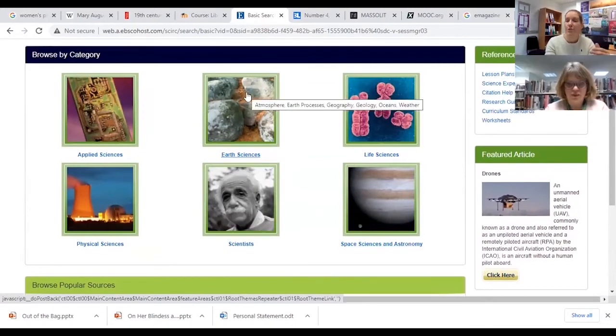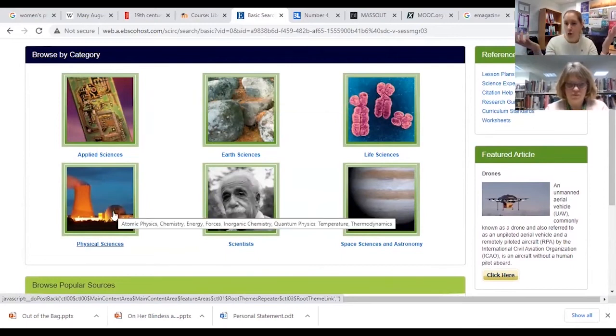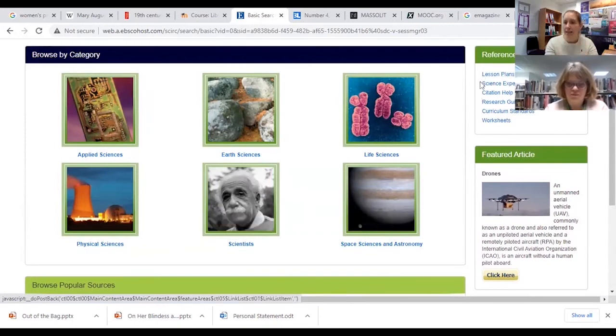Let's imagine you're really interested in geology and earth sciences, and you're fascinated by that, or you've just done black holes with Dr. Newton in your subject and you want to find out a little bit more, or you're fascinated by Catherine Buck's lessons in engineering. This is where you go to find more. You've also got, for example, lesson plans and science experiments you can look at. There is so much here that you can use.